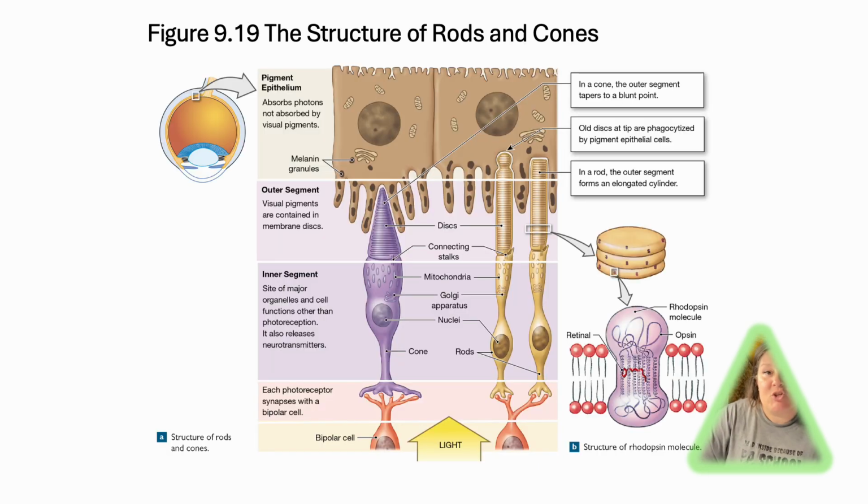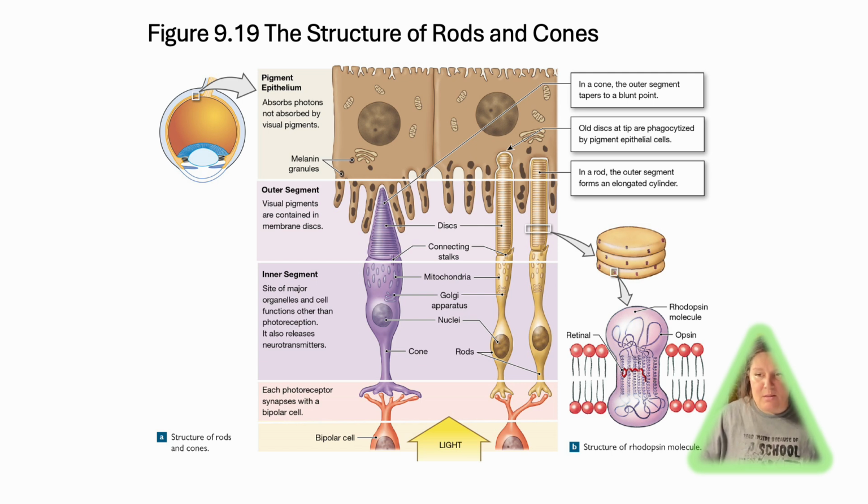So this image sort of gets into the weeds of the different layers of the retina and the cones and rods and how they take and interpret the light that is coming through to the back of the retina. We're not going to dive into this. If you have an interest in this, great. This is something that I even have to work at.